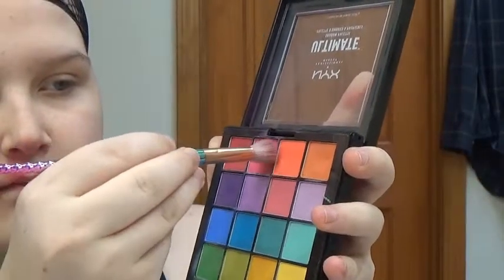Taking my NYX Ultimate palette, I'm using the orange, bright pink, red, and dark pink purple. Just start applying random colors of those types onto your nosebleed base and lip side.